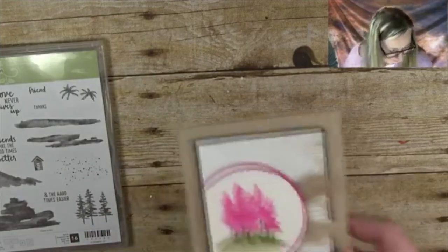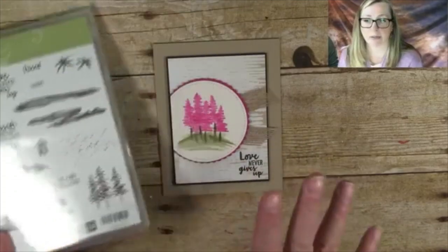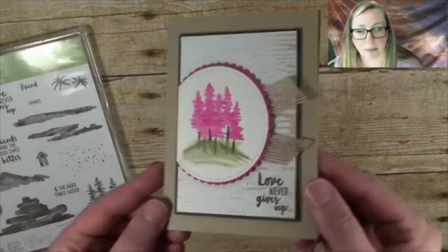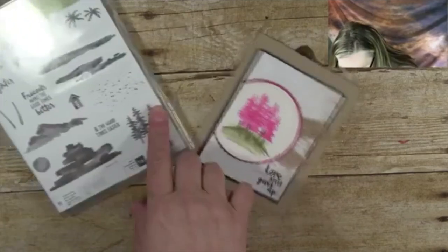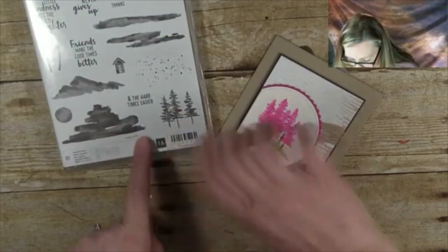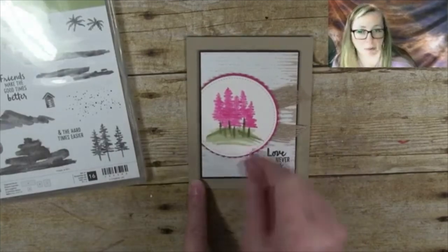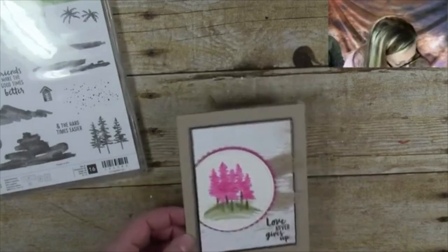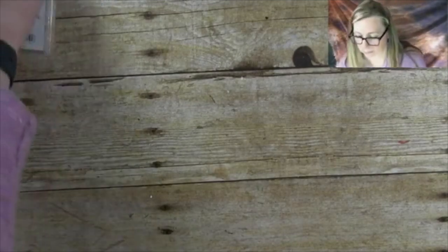Then this one, I cased from somebody I saw out there. It was trying to make the trees into flowers. How cute. I stamped this on Shimmery White, though you probably can't see the shimmer, so that I could watercolor it a little more. I stamped the top of the trees in Melon Mambo, then turned it around and stamped the bottom in Artichoke, and then stamped it down. Then I used my Aqua Painter and blended it all in just to make it look a little different. Gorgeous. Linda and I will both have these samples on our blogs, on the resource page for the Stampin' Scoop Show. It usually takes us about an hour after the live has ended to get them up, so you don't need to take screenshots. We'll have them up for you.